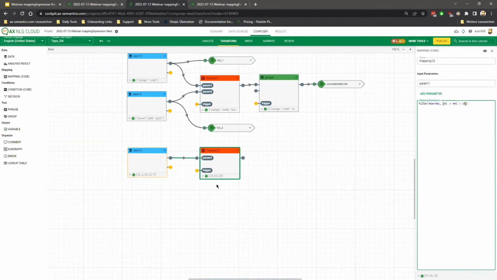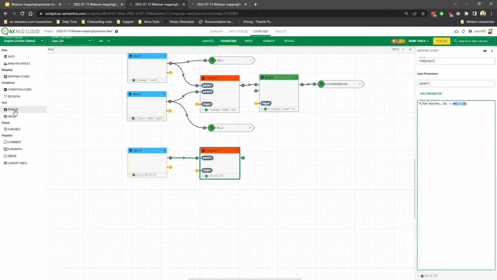Now compare the results. The 2 and the 9 are gone. 23 and 65 are still there. And that's how you filter unwanted elements out of a list. You access the original list and you define a filter function with a logical condition in it on which elements to keep.